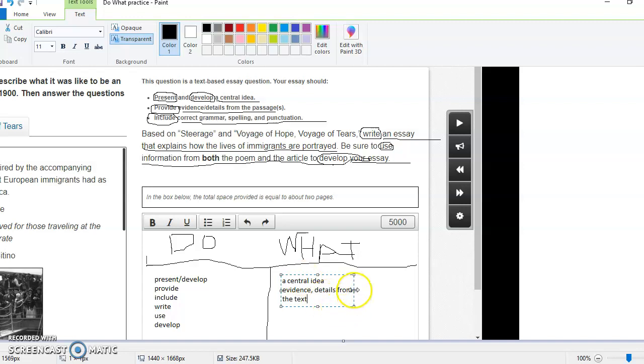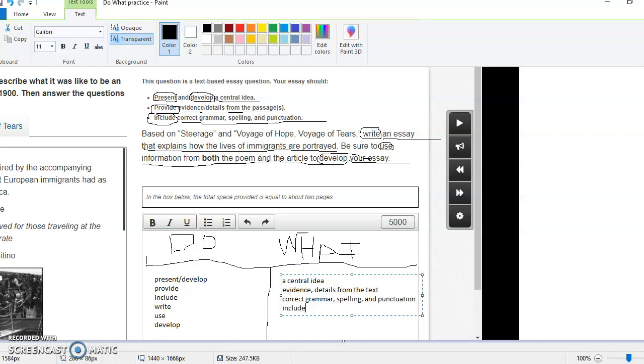I'm going to make this a little bit bigger so I can keep it all in one line. What am I going to do next? Okay, so I'm including. What am I including? I'm including correct grammar, okay, usage, or grammar, spelling, excuse me. Would help if I spelled it correctly. And punctuation. Okay, so notice I'm just going back and creating this chart for myself. Notice I'm getting it all from up here.